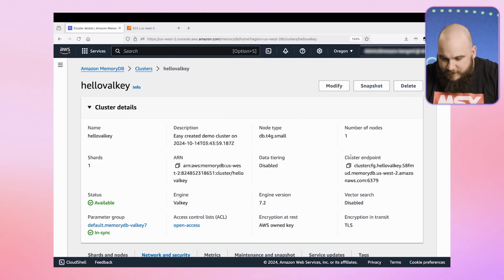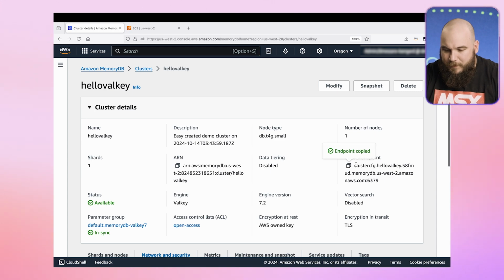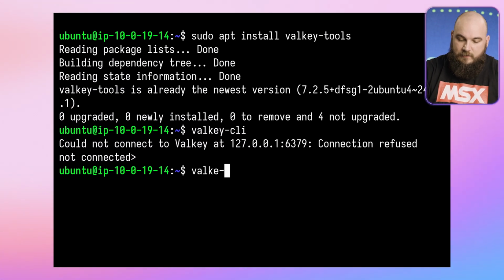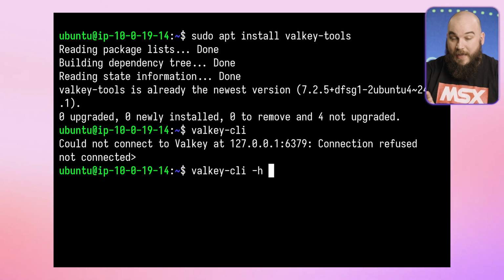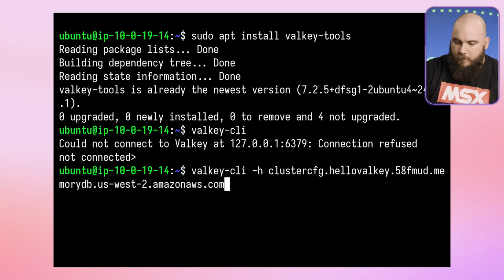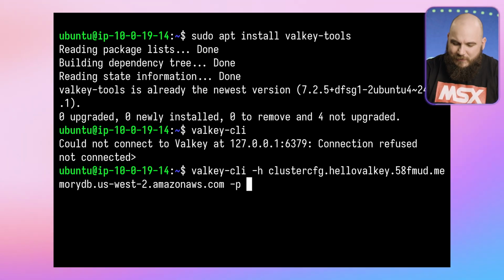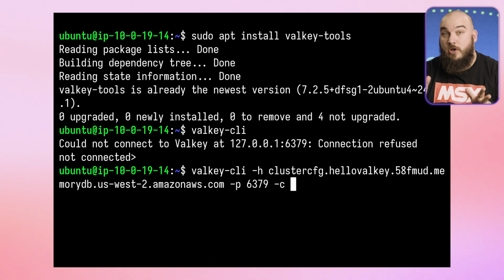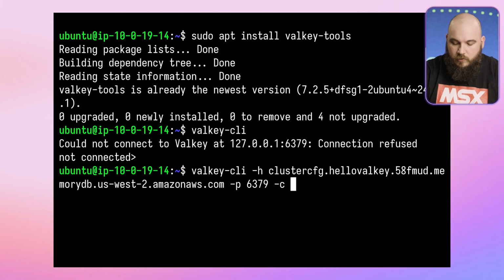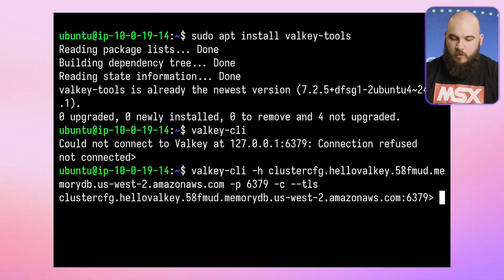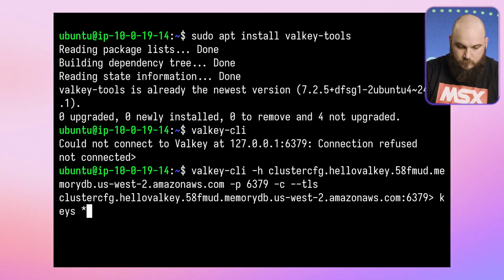Going back to Valkey, cluster endpoint, look at that, on this side. Copy this whole thing. It is the endpoint you're going to be using to connect to your cluster. Go back here, do valkey-cli -h as host. And make sure to remove the port. You're going to do -p, which is going to be the actual port we're going to find. And most of the time, unless you've changed it, it's going to be 6379. Add a -c as a flag to connect to a cluster, so it knows how to handle the cluster connections, and --tls, just so we can enable SSL. If this all works, boom, connected. Nice. If I do, I don't know, keys, look at that.